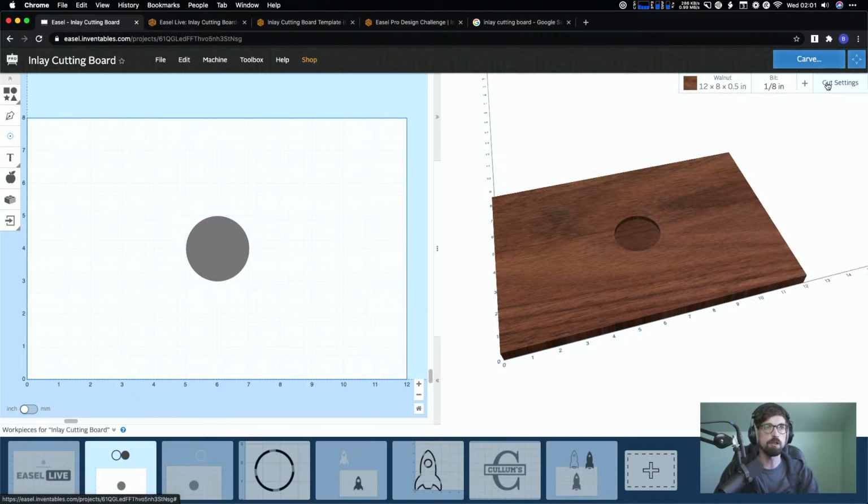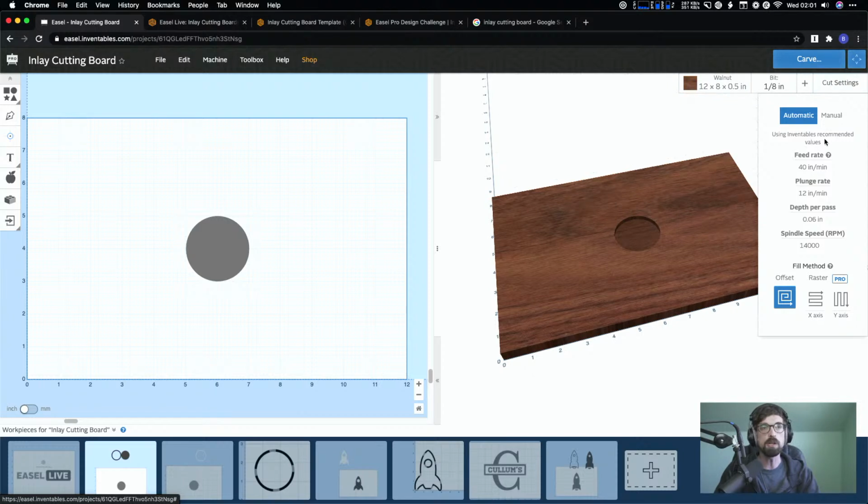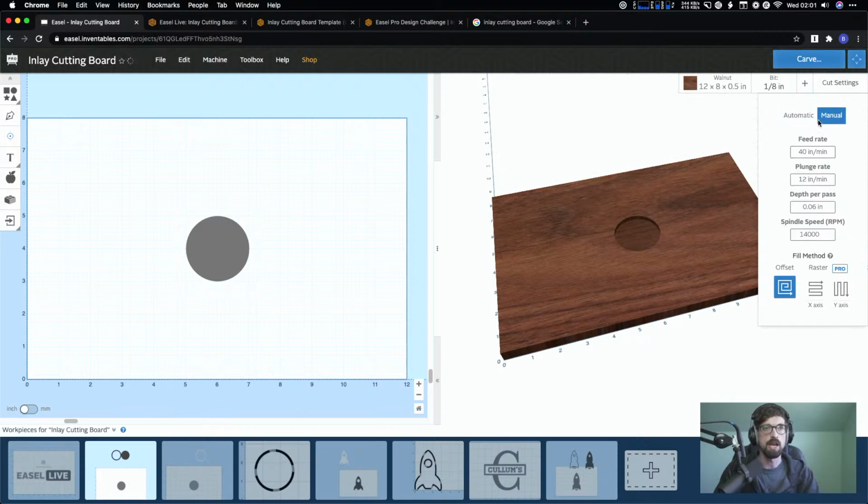adjust the cut settings. We have some pretty conservative cut settings for all the combinations of materials and bits that come from Inventables. So you'll see these numbers adjust, but just like with everything, you can always go in manual and adjust these depending on your situation.